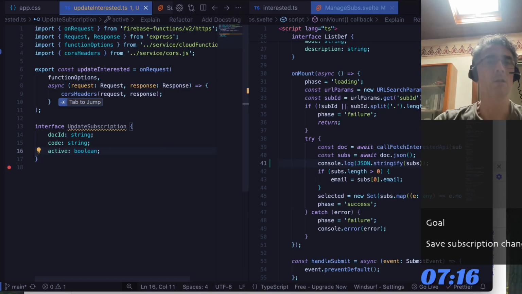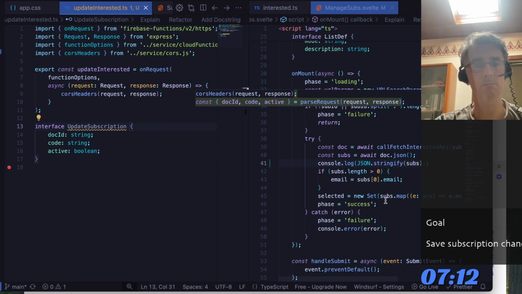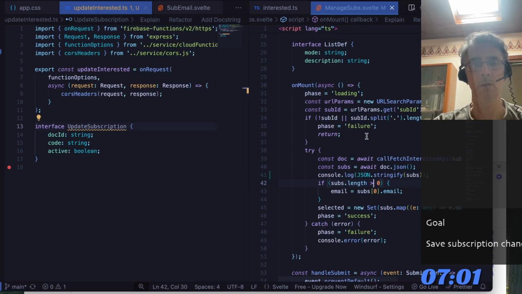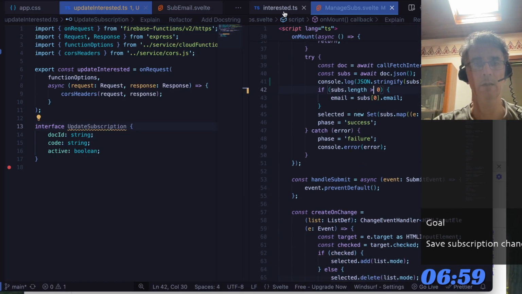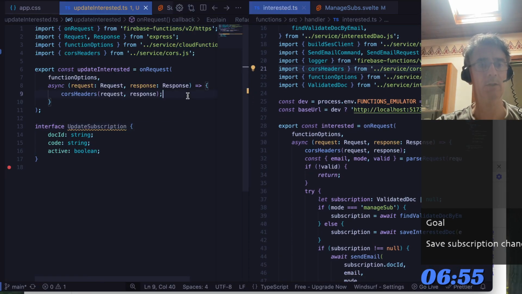Okay. So let's say we post this. So let's do a parse function. I'm looking at the wrong thing. Yeah, we do a parse request function.